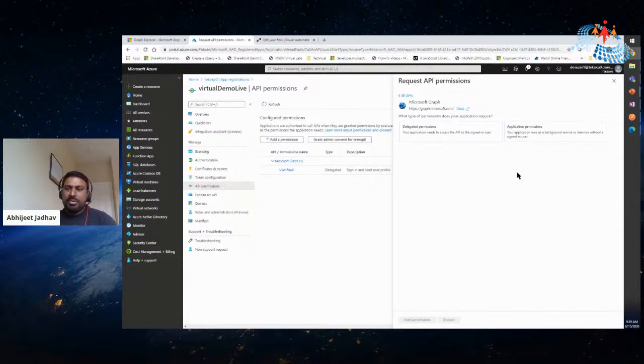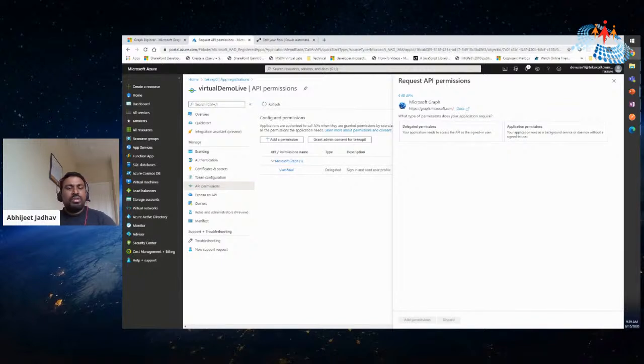In delegated permissions, the application needs to access the API as the signed-in user. So once the user signs in, based on that it uses the delegated permission. Whereas if you have a daemon application without signed-in users, you can use application permissions, and once you give application permissions, there is no user interaction.